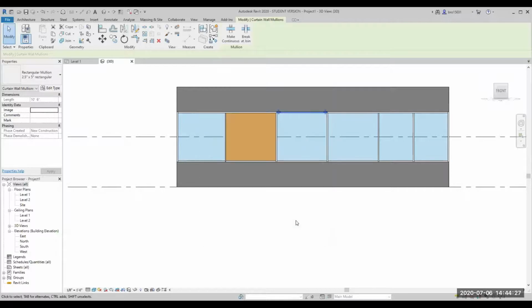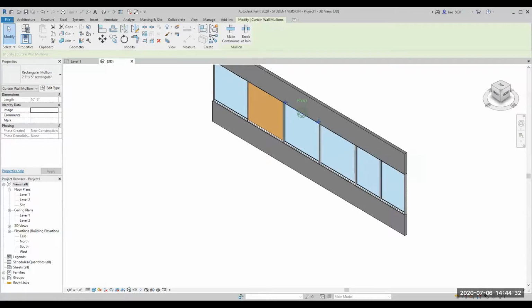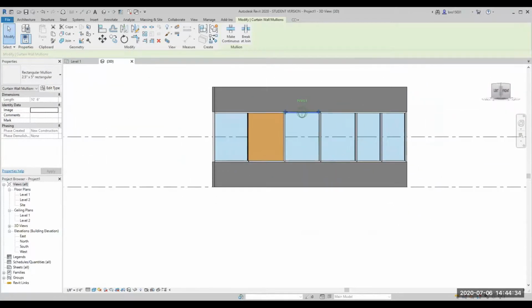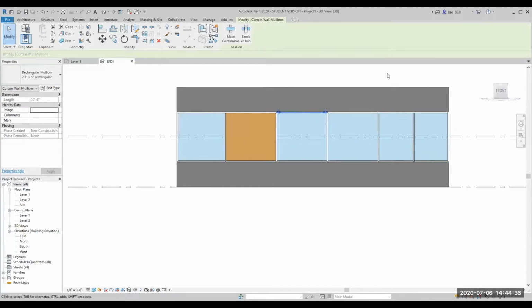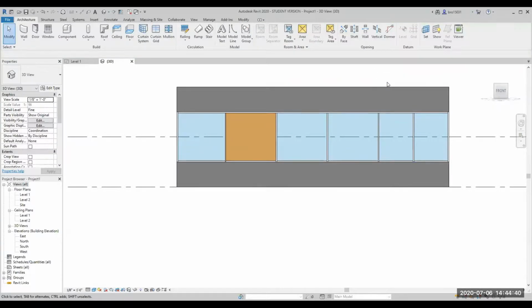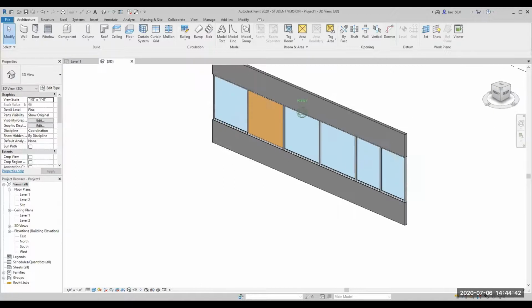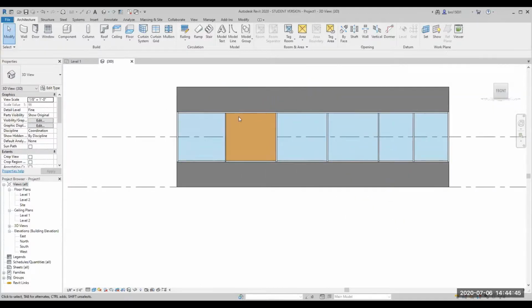But this is cool to make your project pop, and I emphasize that a lot in my videos of making sure you distinguish your drawing to make it yours. But I found out that making curtain wall specialized grabs your attention, makes it different, doesn't look like a generic project, but makes it stand out. And you can do a lot. You can change your panels to anything you want. You can change your mullions to different sizes, different colors. You can make the heights different.